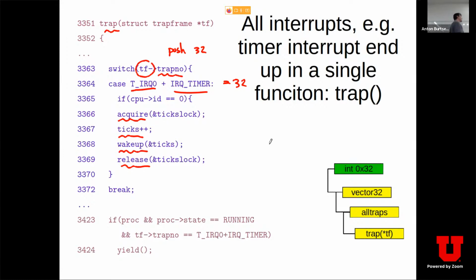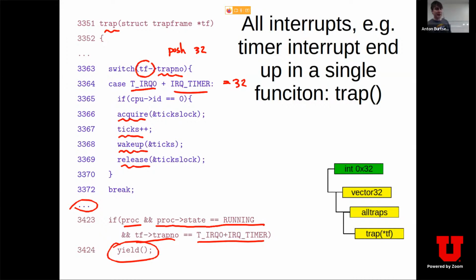I keep saying that maybe the kernel wants to switch to a different process, right? And I think I have it on the next slide. Okay, I don't, so let me just go to this one. When you want to switch at the end of this trap handler, so I skipped some lines here. You say if there is a process and the state of this current process is running, because maybe the kernel ended up without running any processes somehow accidentally, and the trap number is a timer, let's do a yield. And essentially internally inside the yield, you will say, okay, this process is done running. So in xv6, each process runs for 1 tick, right? Every time the timer interrupt comes, the kernel will try to switch to the next process.